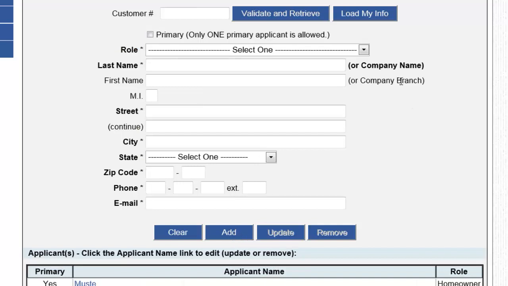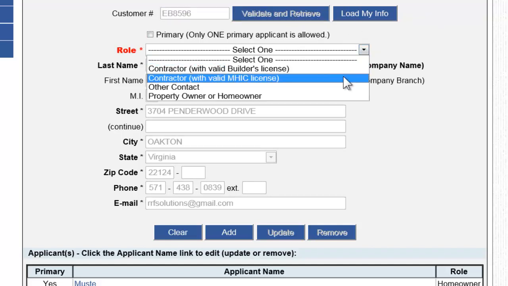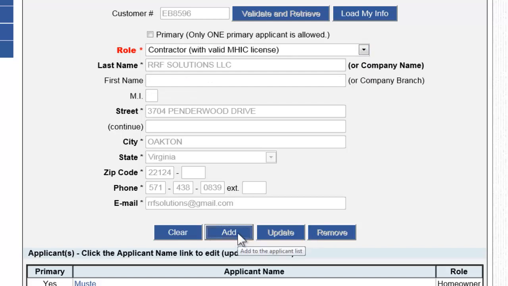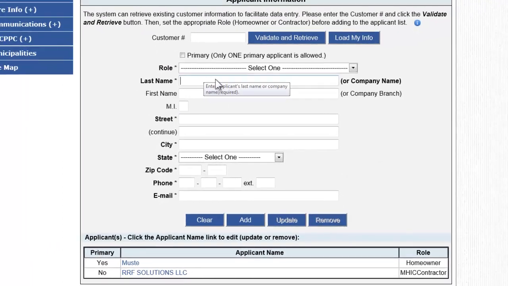Use the Validate and Retrieve button to enter the DPS contact ID or license number of the applicant. If you don't know your contact ID or license number, you must contact DPS for that information.